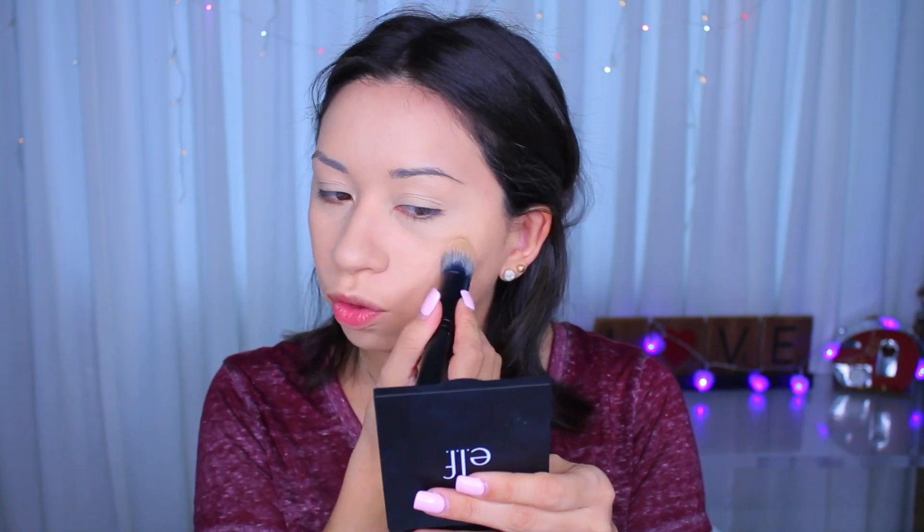My face though, it looks so foundation-y, like I'm wearing tons of makeup. And I didn't apply that much. So I'm going to go ahead and set everything and I'm going to use the CoverGirl Loose Powder. The brush I'm using is the JH07 that I use all the time. And I'm going to take my powder brush and use that same powder to set the rest of my face. The foundation does not look like it's sinking into my skin — it just looks like it's sitting on top. I'm not liking that finish because it just makes it look kind of cakey — not thick cakey, but just sitting on my face cakey.